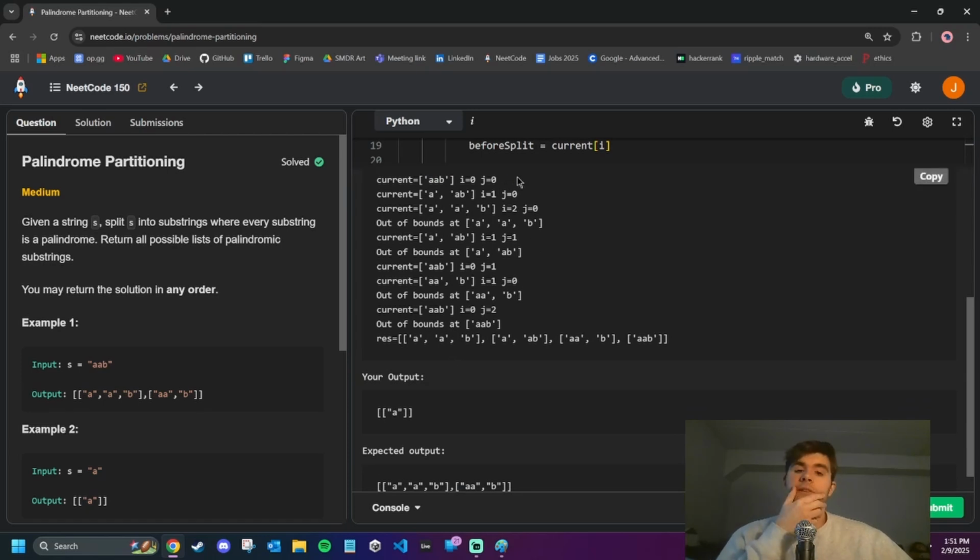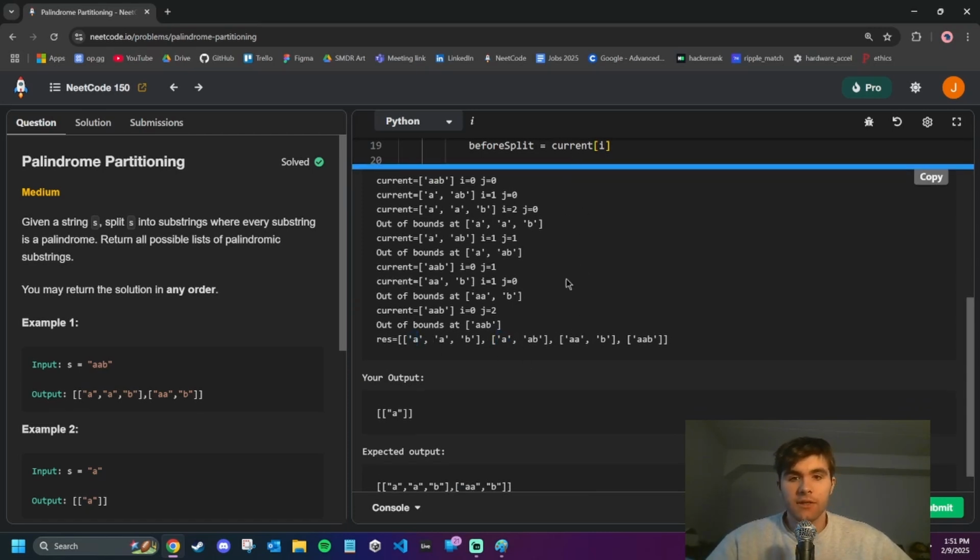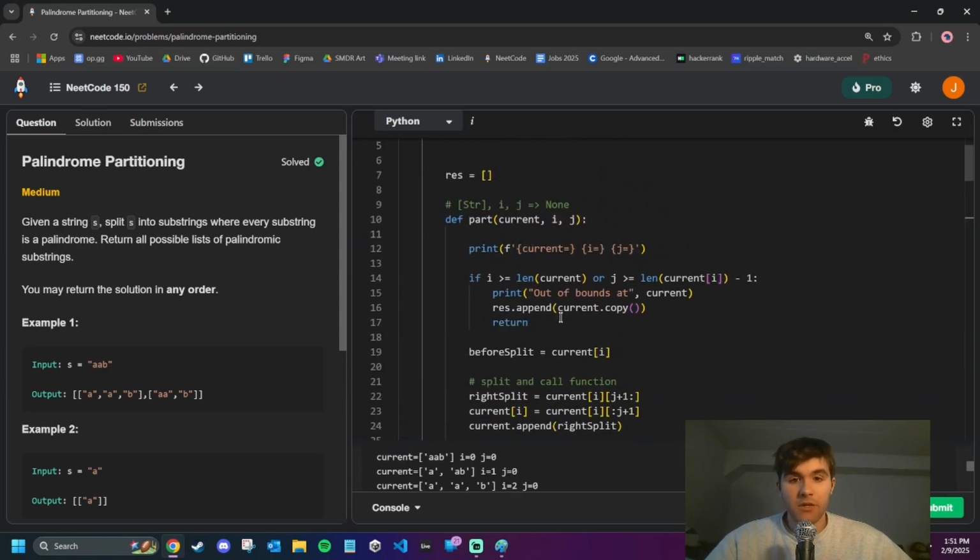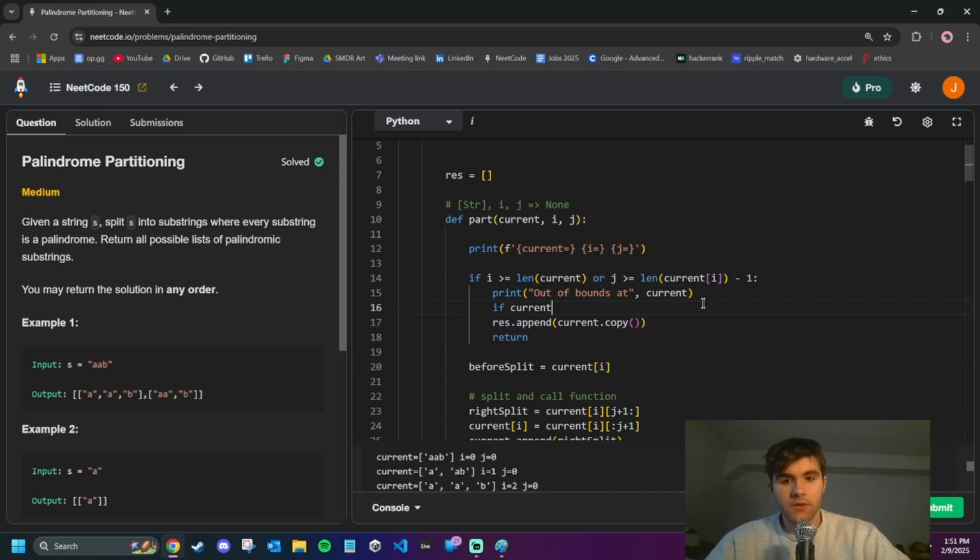So I guess what we can determine is that if we've split, then that's palindromic. So we just have to check if the last one is palindromic. So if is palindrome of current of -1, the last element of current, then we append it.